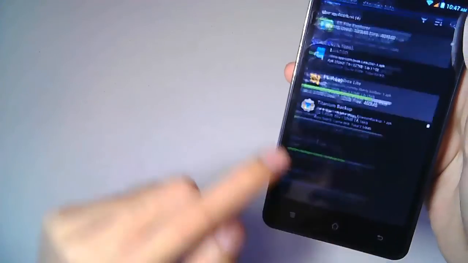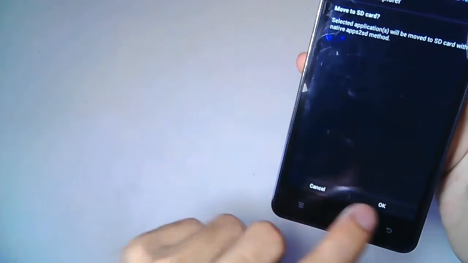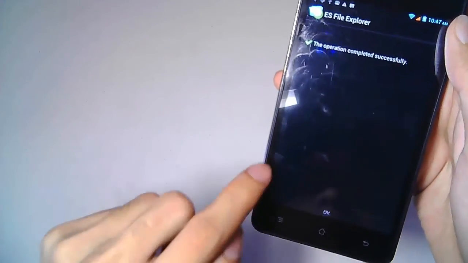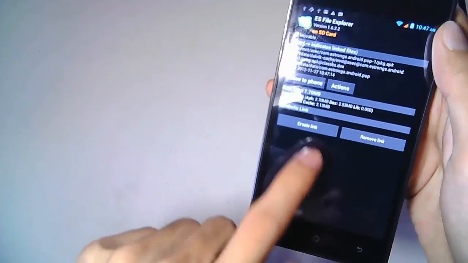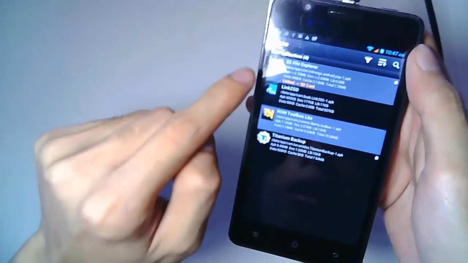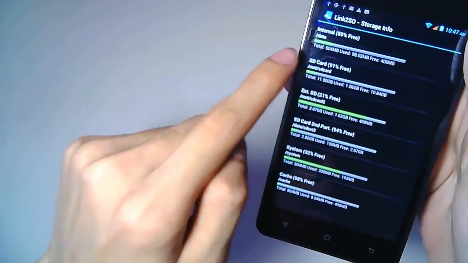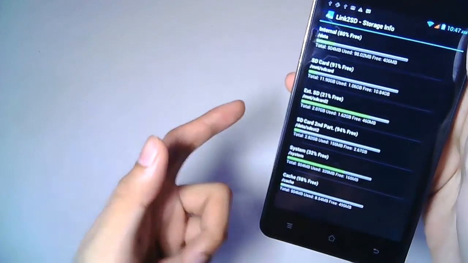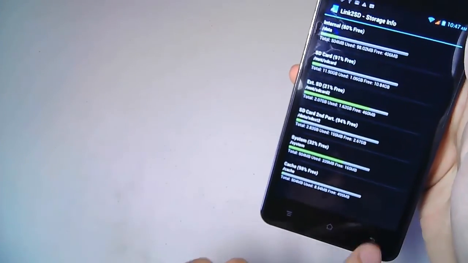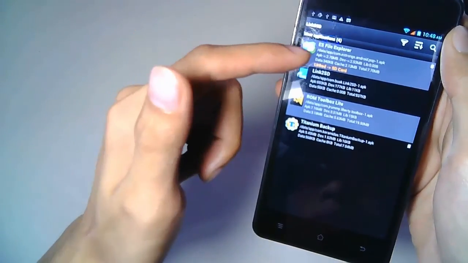Alright, so take note of that. 80% and 94%. And we will transfer this, move to SD. So let's see kung mag-move siya. Alright, there. And then click that again. Create link. Okay. So there. So now, all I have to do is check again. 80%, 94%. So hindi ganun kalaki yung file kasi kaya hindi nag-move. So hindi siya kapansin-pansin. But as you can see, once na merong link to SD card, it means na transfer na yun sa second partition natin.